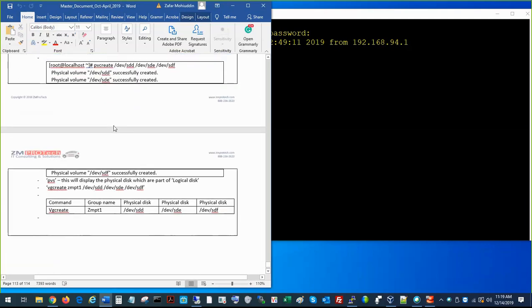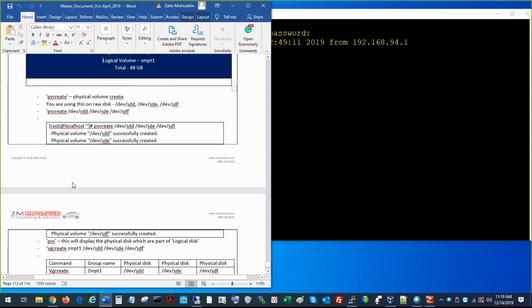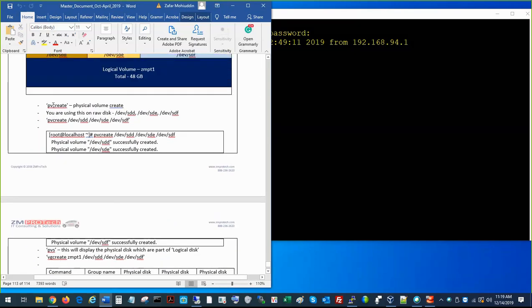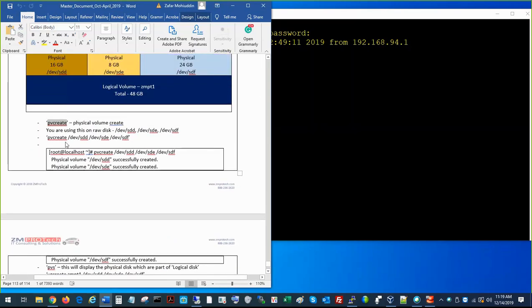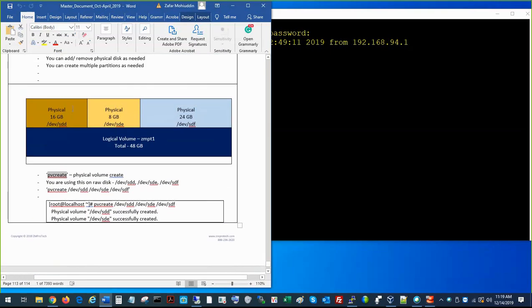Okay, so here's the command. The command we used so far is pvcreate. We used pvcreate to create the physical volumes. When you execute this command, pvcreate, and then these 3 drives here, you could execute more than 3.